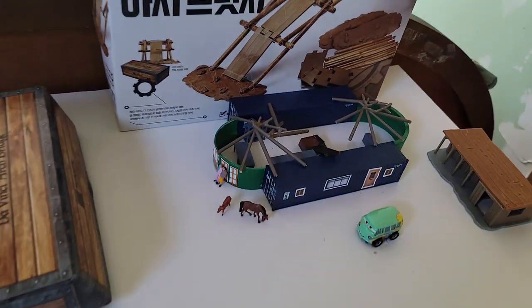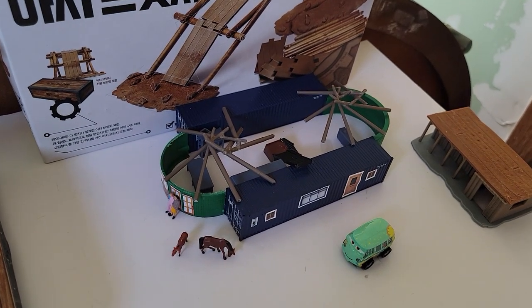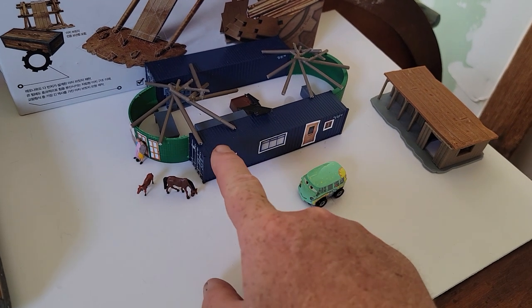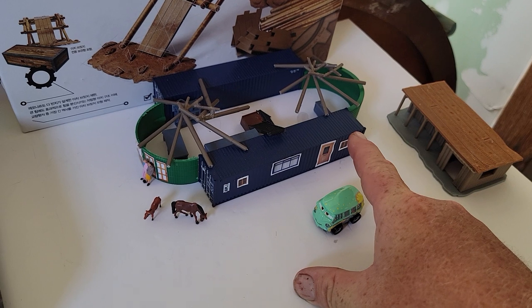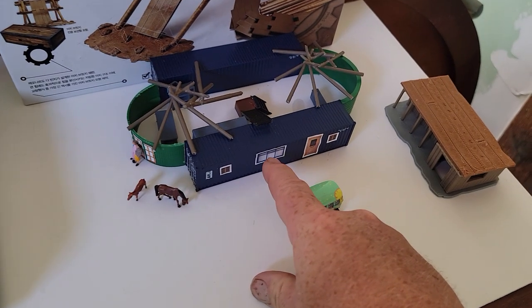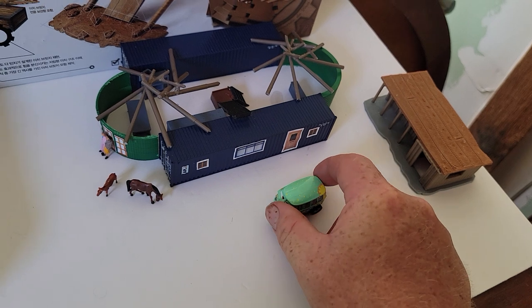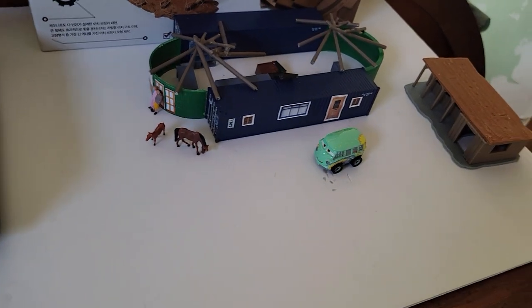This is a vision of the house in HO scale. So each one of these is about 1/62nd of the actual size. This is the container I'm in right now. There's the stained glass windows for orientation right there, and they're right there. So it's true to scale. This little hot car is actually true to scale. So, you know, I put it all together.